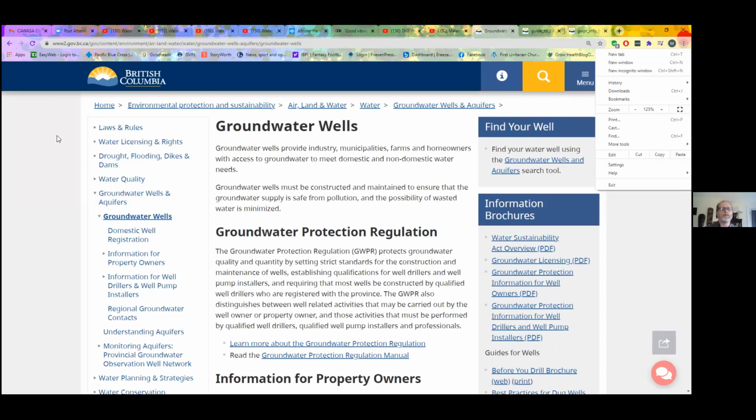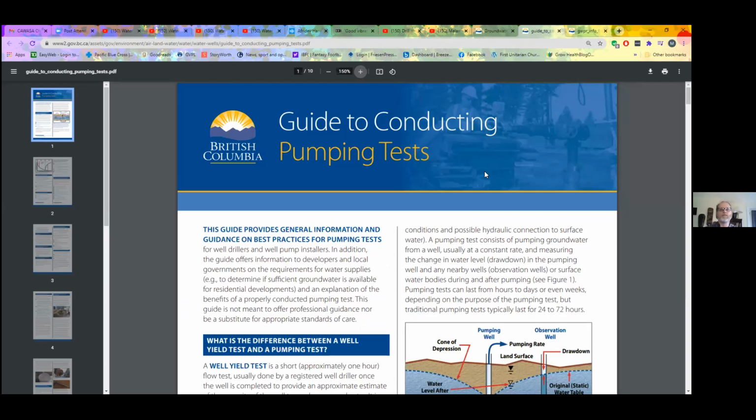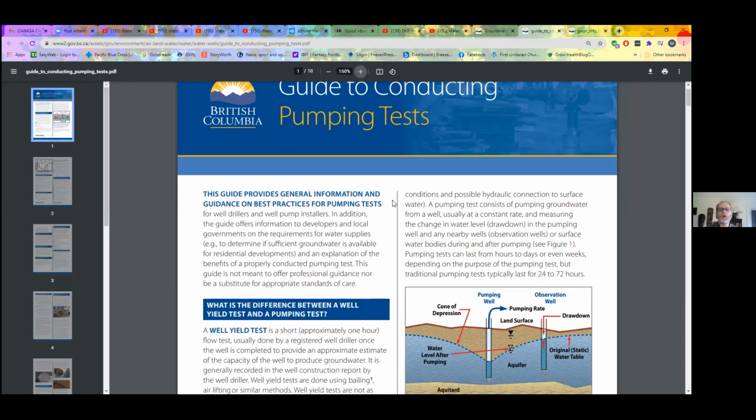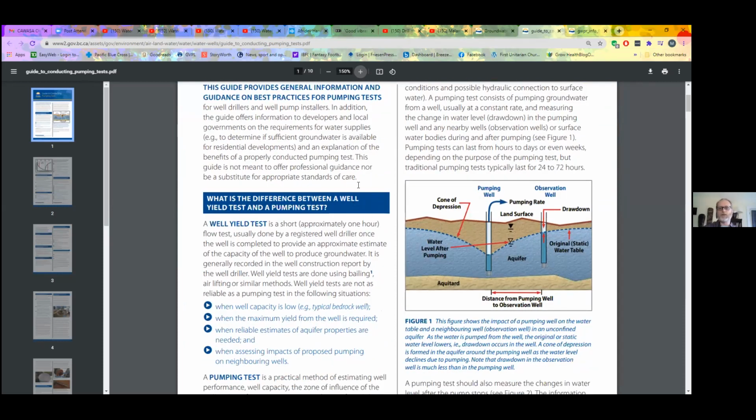And you can see there's whole sections for property owners about licensing, about dealing with droughts, water quality, and setting up a well and what regulations you have to follow. So there's quite a bit of detail. In fact, one of the detailed pieces right here is if you are a property owner, once you install it, you need to test it. So for well drillers and pump installers, the government puts together guides for people that are going to be installing or then maintaining and running groundwater wells, with good data that comes from both its own scientists and from the industry in general.